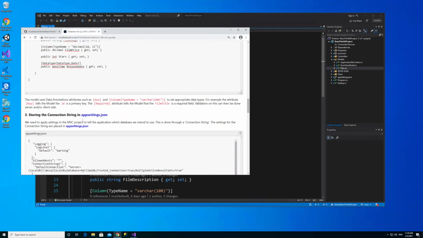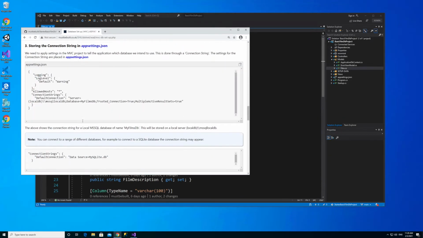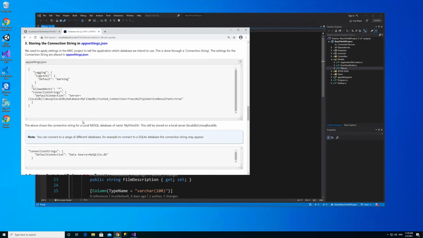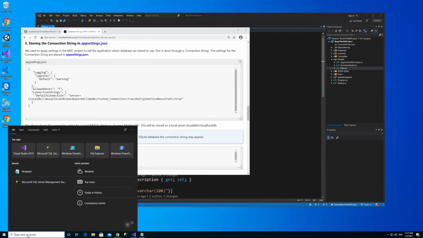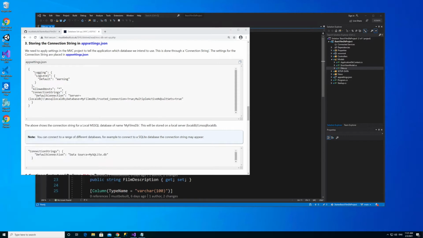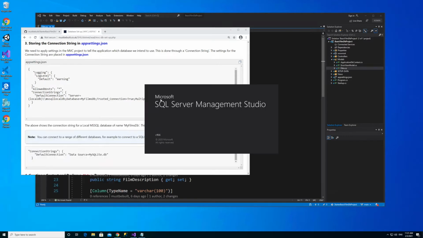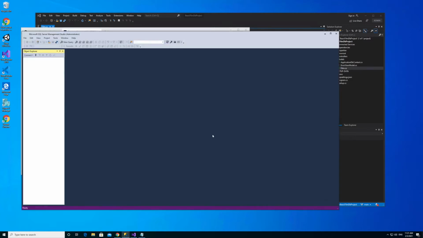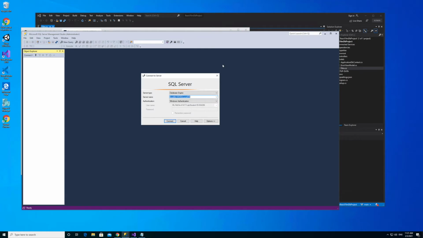But we now need to tell our application where our database is and which database we're going to connect to. So I'm going to connect us up now to a tool called SQL Server Management Studio. Long name, never can remember it. Anyway, this will open up and this is going to allow us to work with our database.